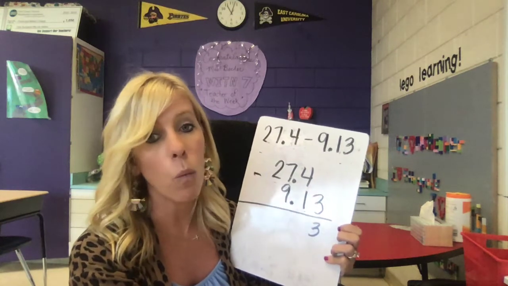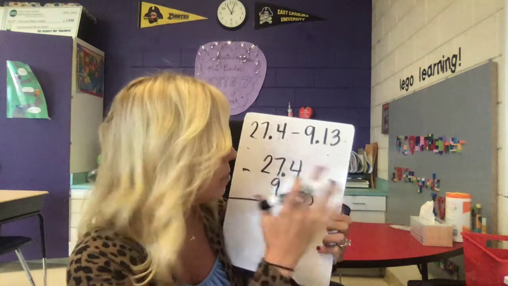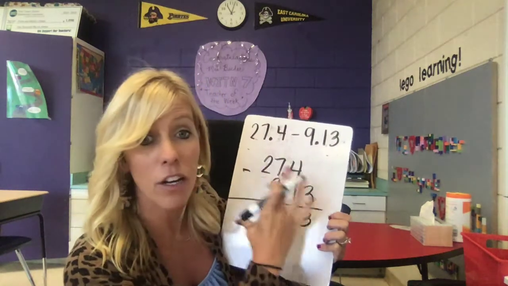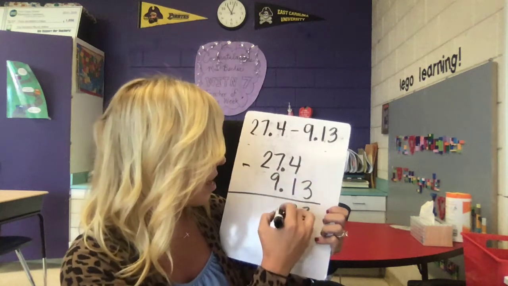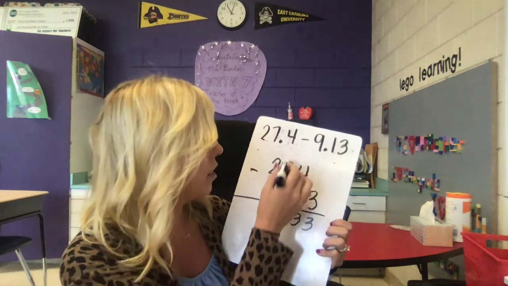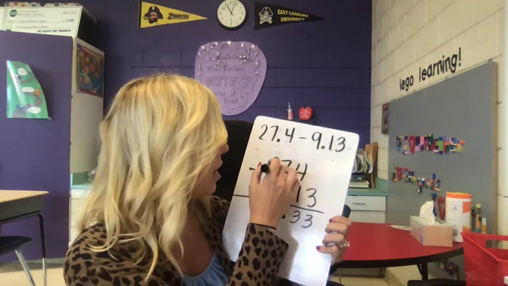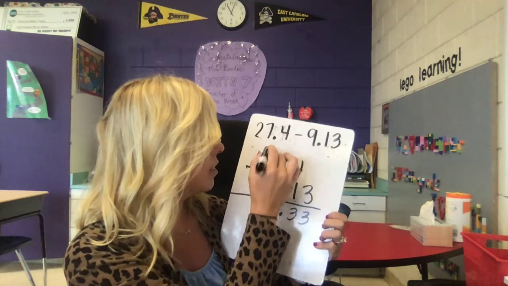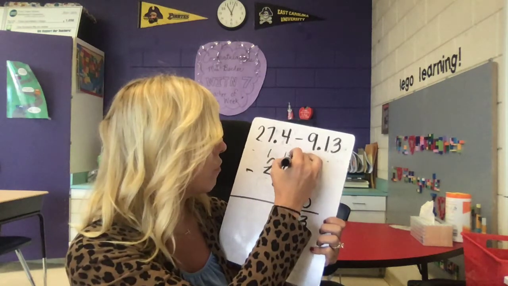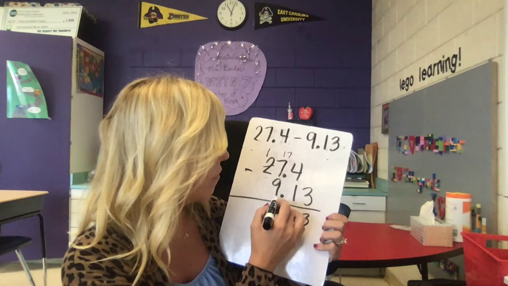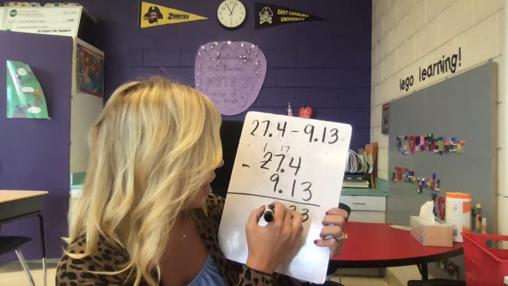Now, let's talk about why that's incorrect. We're going to do it a few different ways. So, well, let me go ahead and finish it this way. So this is incorrect again. 4 minus 1 is 3. 7 minus 9. We'll talk about how we cannot, we don't have enough 1s here. But I know I have enough 10s that I can put 10 back over here with the 7 I already have. So 17 minus 9 is going to give us that 8.